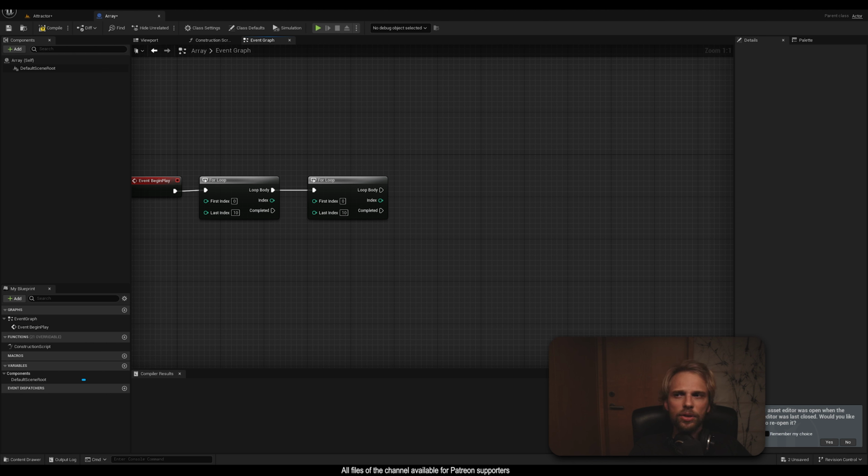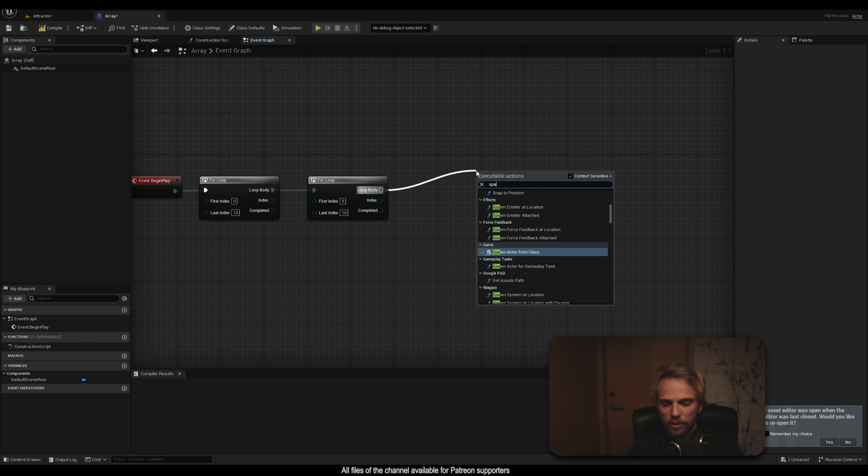And as it's looping through all of the X and Y coordinates of the loops, we want to spawn an actor from a specific class.